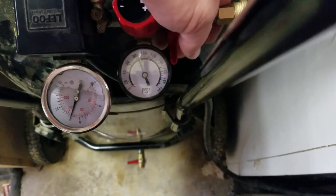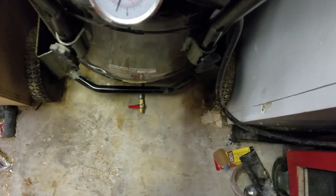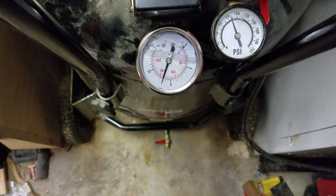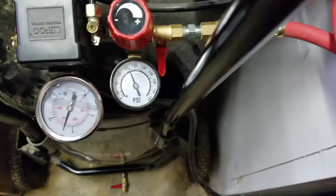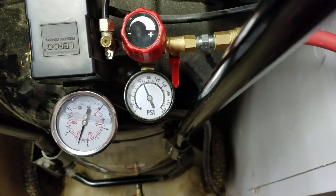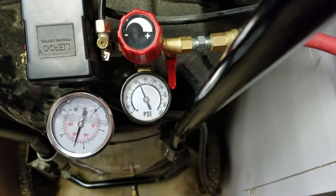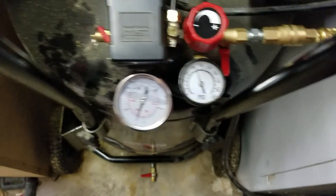That turns the air on, shuts it off. Quick disconnect, new hose, and if you look down below — the dump valve. We're going to come back in a couple of days and check this. This actually stayed right at pressure from last Thursday until about 20 minutes ago when I finally tested the valve that was there before. As soon as I opened that valve, I got air coming out of where it doesn't belong. So I replaced that valve, and we're going to test again. The disconnect is turned off, so there's no air going to the pressure line.